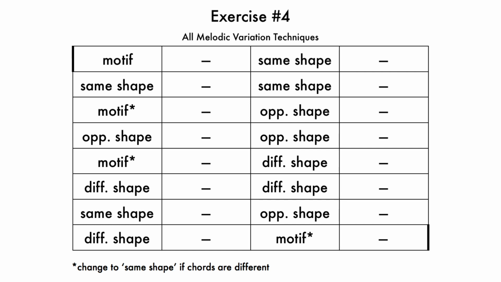Note that depending on what song you use, when you repeat the original motif, you may wind up having to change some of the notes slightly to fit the chord at that moment. Technically, this will be like a melodic variation using the same shape, rather than the original motif verbatim.